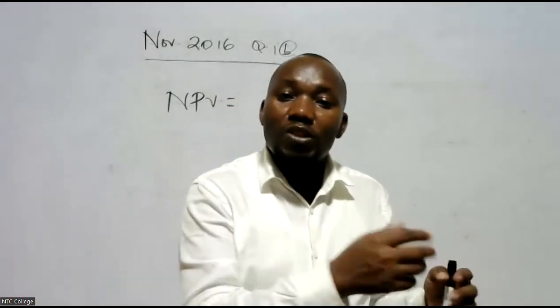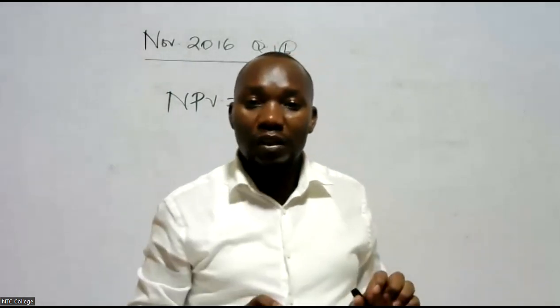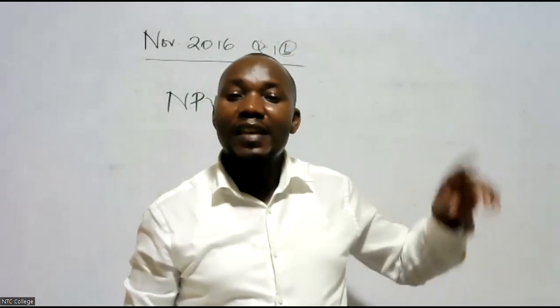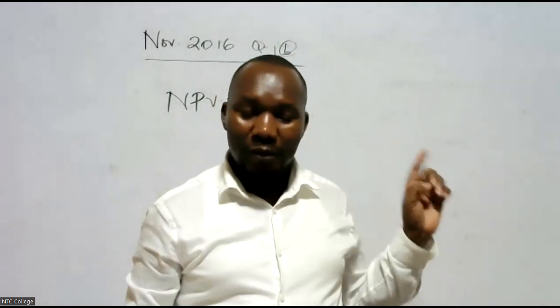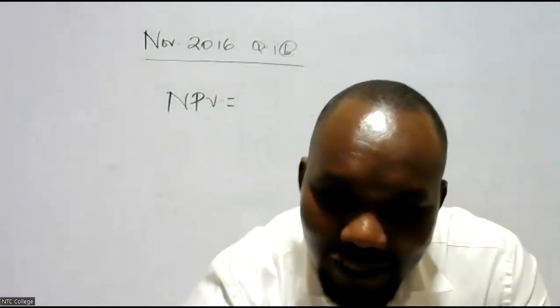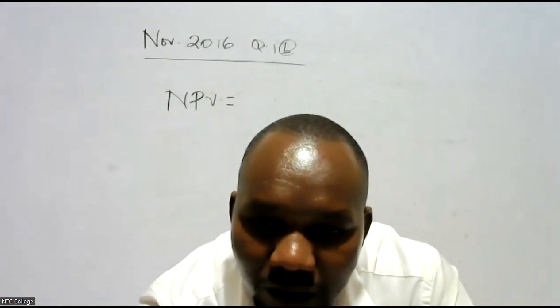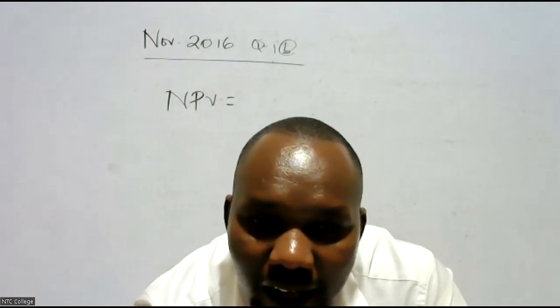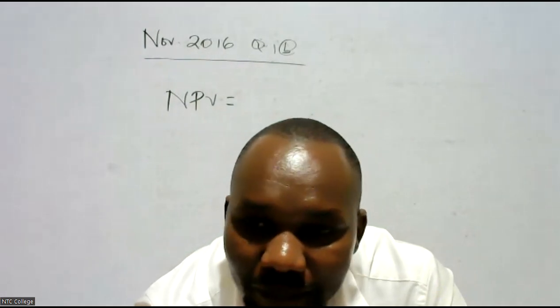Maybe that machine is going to prepare some products that can be sold. Now, the cost of that machine is the initial outlay. Okay. Now, let's read the question. I've managed to share it here so that we can all see it. And I love it when everybody is seeing it.